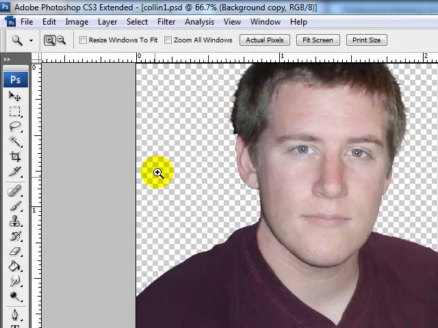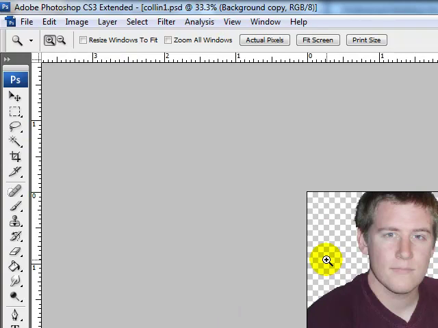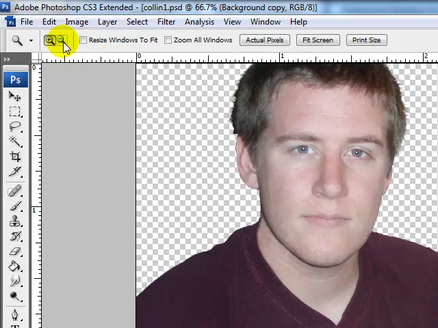Now, whatever you start out with, that is what it's going to change from when you push down your alternate key. So if you start off with plus and you push down your alternate key, it's going to go to a minus. And then while you're holding down the alternate key, you just click and drag, and it'll keep zooming out. If you let up on the alternate key, it goes back. And of course the opposite is exactly the same: click on the minus, hold down the alternate key, and it turns into a plus. So whichever one of these you have activated at the top is what it's going to do. So that's how you use the zoom tool.